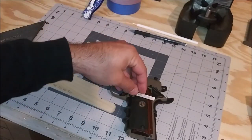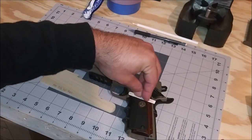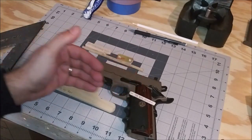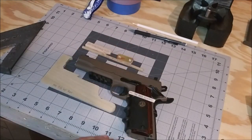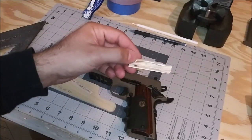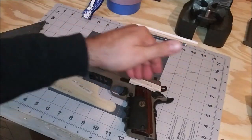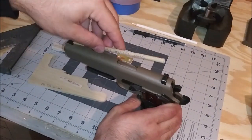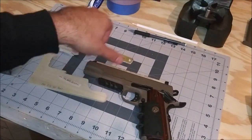I have an extended magazine release on here that might cause interference, so I have a piece of wood that's going to be used to help build and construct this mold. That way, when I pull my gun from the holster, I'm not going to trigger the magazine release in any way that could possibly drop my magazine. This is a safety block that I've made, which is inletted to accept and slip right over that, so we have no interference with the rear safety and the slide release. At the top, we're going to have our sight post, so we'll run tape around this — that's really all I'm going to need for this gun.